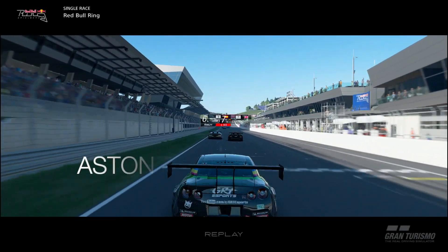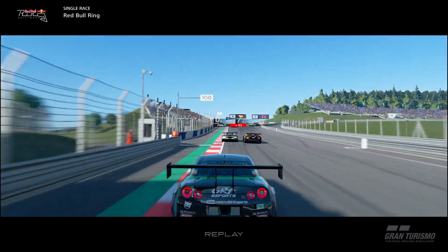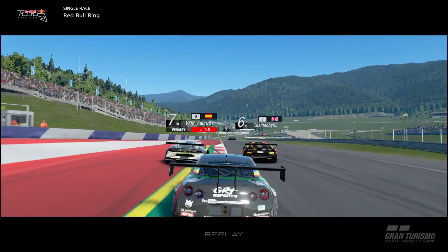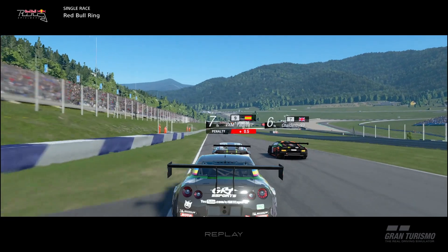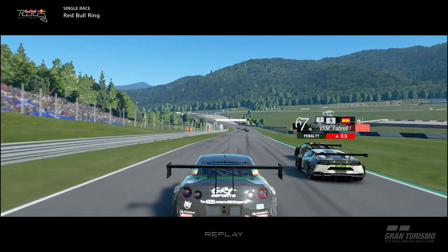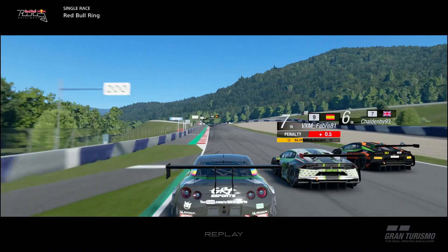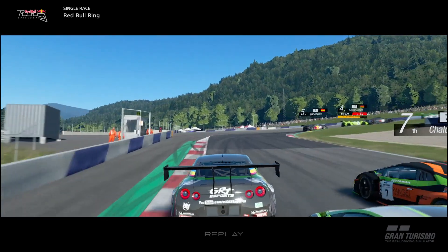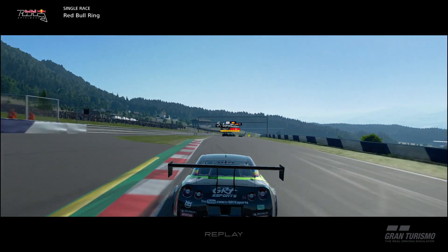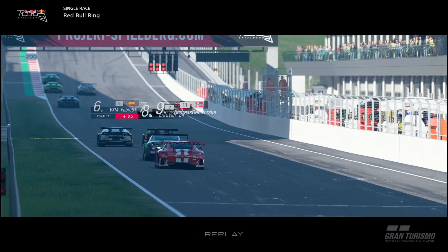Coming in at the Aston spot, nreveal_24 is looking for a two birds with one stone kind of situation as he hunts down two Lamborghinis at the Red Bull Ring. After dispatching another Norwegian driver, he sets his sights on making a move into turn three. Looking up the outside, he has the speed, but can he hold it around the outside? Later on the brakes, a little bit of contact, but he manages to keep it stable. And with a good exit to the corner, gets a double move done.